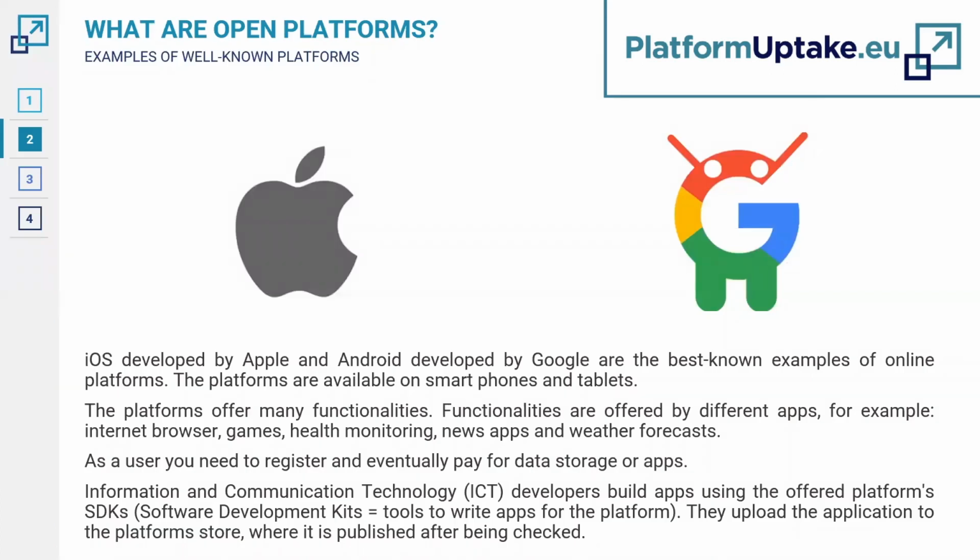The first section is: what are open platforms? When we started this project, I, as a political scientist, was thinking: what is an open platform, and what is even a platform? The best known platforms are iOS and Android, made by Apple and Google. That is what we explain here, so that learners know what an online platform is.